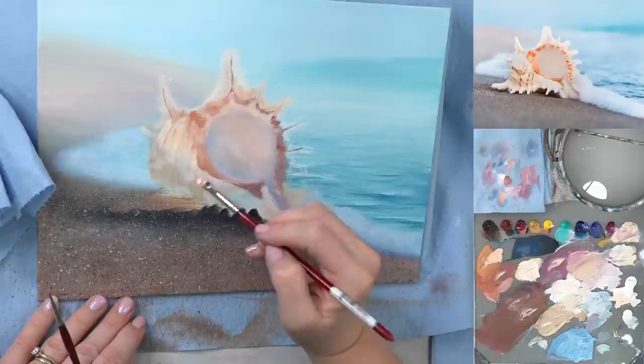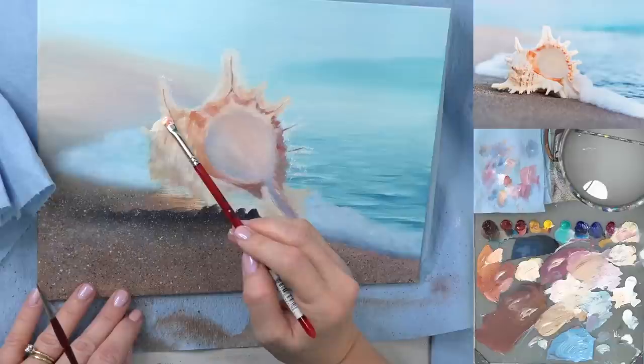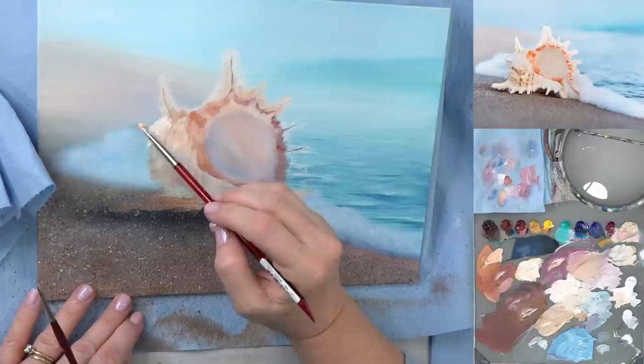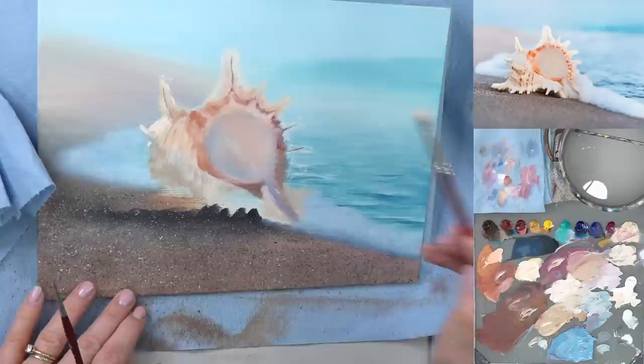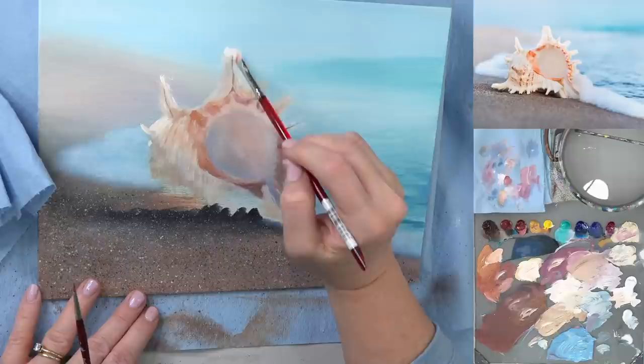So that's neither here nor there, but I'm just talking about what I'm doing here, because I know I'm editing and moving the colors around a lot. Adding a little bit of white to this part that's sticking up right there on this shell, and getting some brighter white at the tip of that, where it's sticking out. Same thing up here. Let's add a little brighter white up here, where it's catching the light.